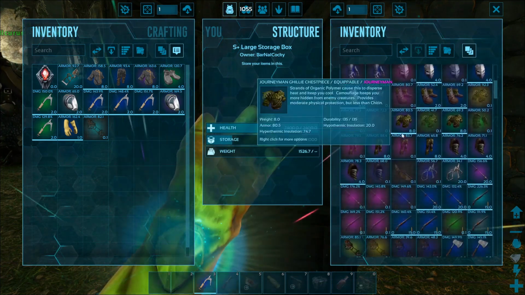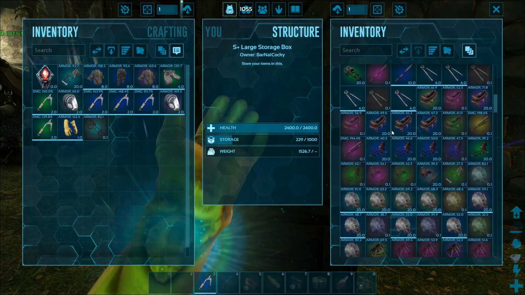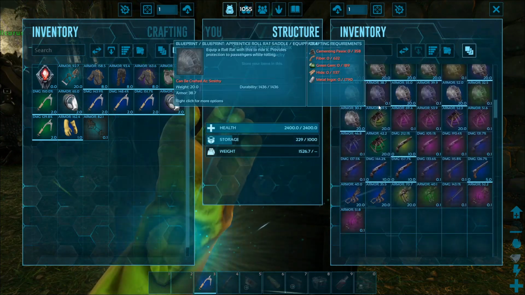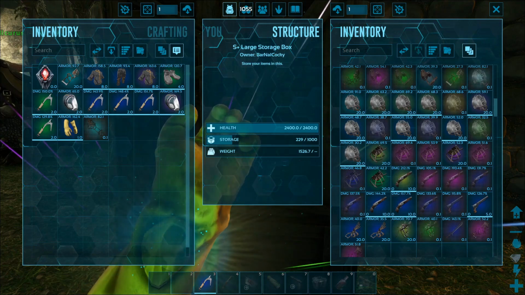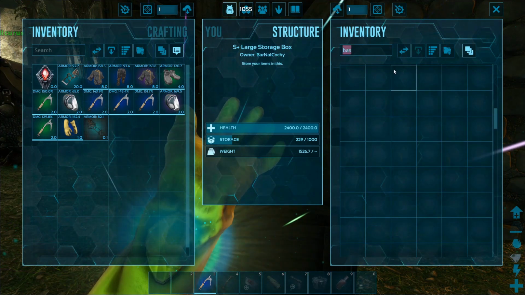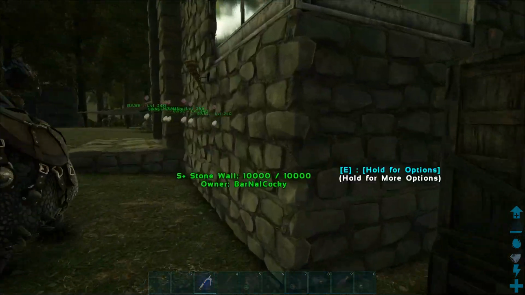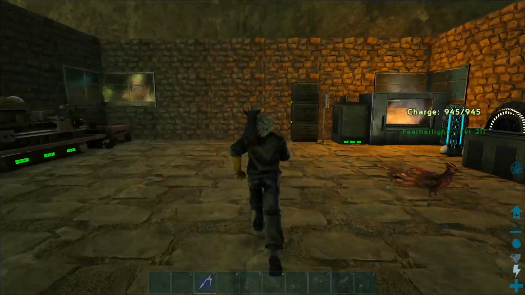Let's see. Anything else worth taking out of here? Not really. I'm not going to get a roll rat. I think I got a basilisk saddle. No, I didn't get a basilisk saddle. I don't even think those dropped. But anyway. Yep, so that's what we got.